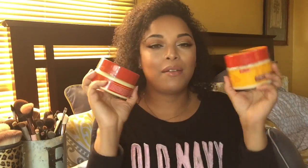Again, I felt like these smelled amazing. The consistency was amazing, but I could even tell in the process of applying this to my hair, like, oh, and it wasn't because of the dew points. It was because of the glycerin. And just because I say that glycerin is the devil a lot of times, I like to prove it. I just don't want to say that and not back it up.